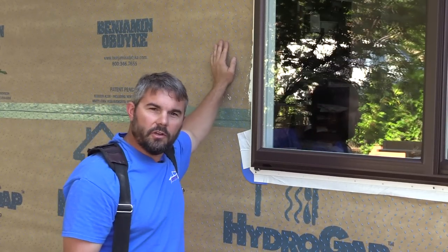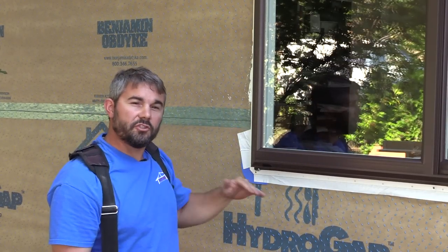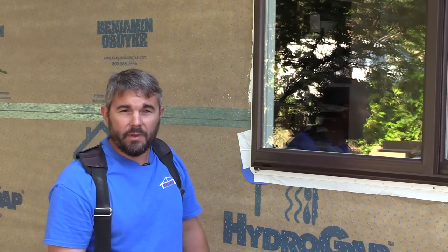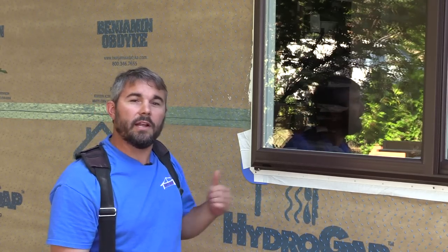Now I've got the window installed. I've checked it for plumb and straight. I centered it in the opening and shimmed it from the inside too. I also applied a bead of sealant to the back of the nailing fin before I installed the window. Now it's time to finish the flashing.